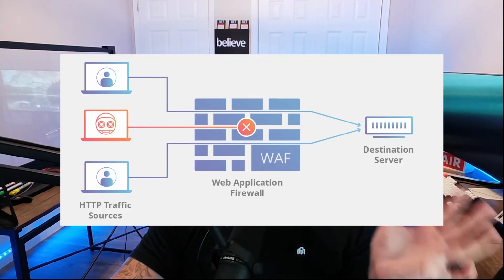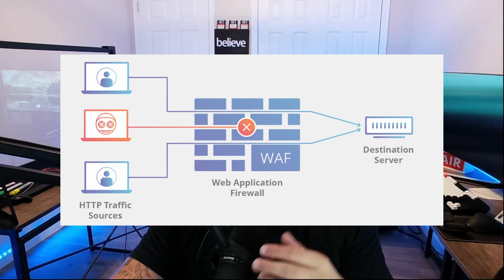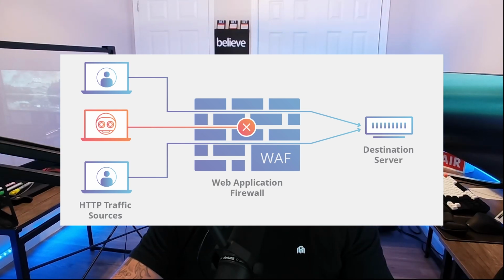What can we do? Well, there's something called a WAF, or a Web Application Firewall, and a WAF helps protect against these threats. So it filters and monitors HTTP traffic between your web applications and the internet. And it has a lot of things that we can do. So for example, it protects against XSS, SQL injection, and a couple of other things. Pretty much all of the bigger vulnerabilities in a web application, WAF will help with.